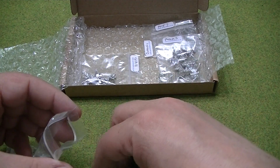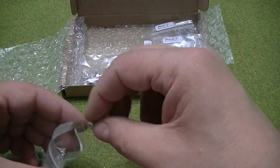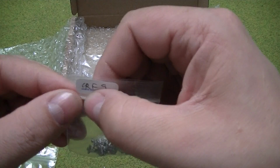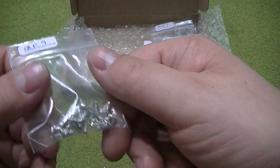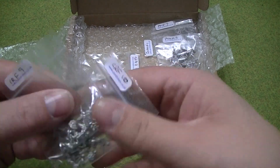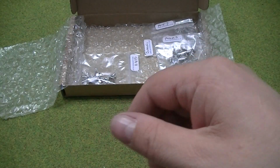They give you a suggested base size, which is actually fairly large. But you can use any base size. So I'm going to put these on 40 by 20 mil bases, 5 guys to a base. Maybe mix them up a little bit. That way I'll have 4 squads of German infantry.